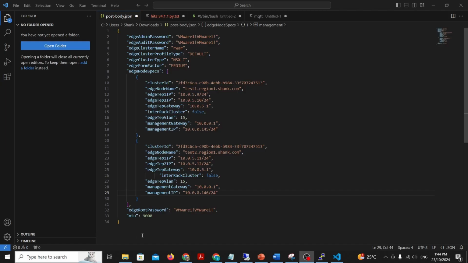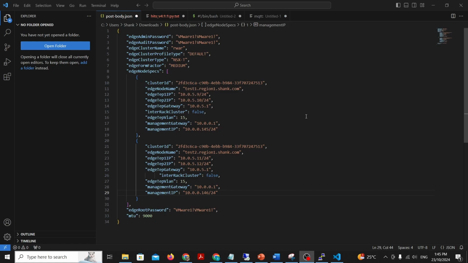Before we deploy the edge cluster, I should first show you the code that we're going to be using, and this is effectively going to be made available to you in the comments section. There's a GitHub link with this JSON available. Effectively, all it is, as you can see at the top, passwords, edge cluster name, the size and t-shirt size of the edge nodes, defining the edge nodes, FQDN and IP addressing, and remember, the FQDN needs to be able to resolve. So all of this stuff still gets validated as part of the workflow.